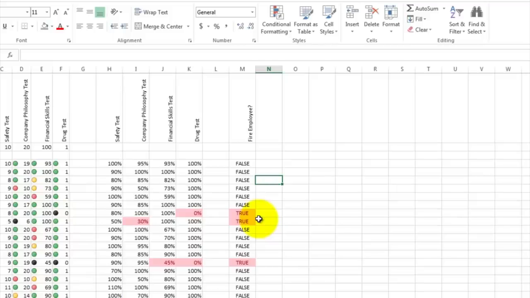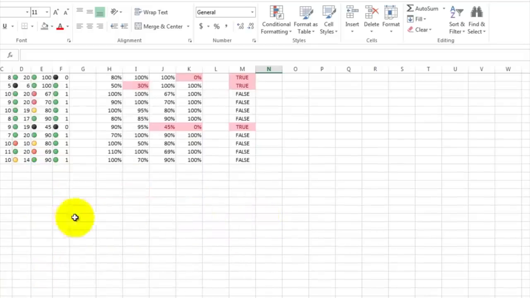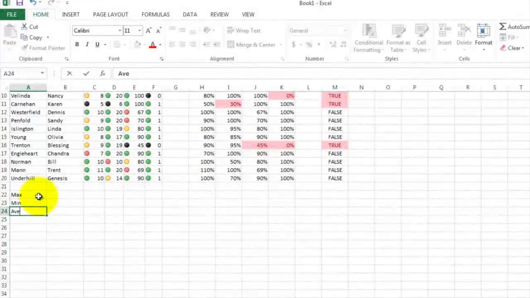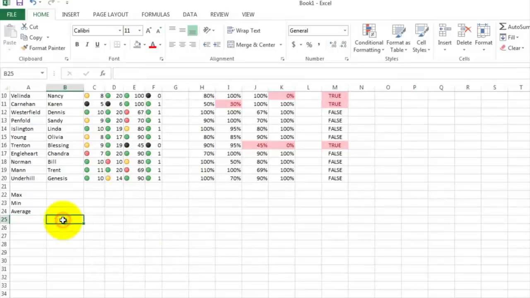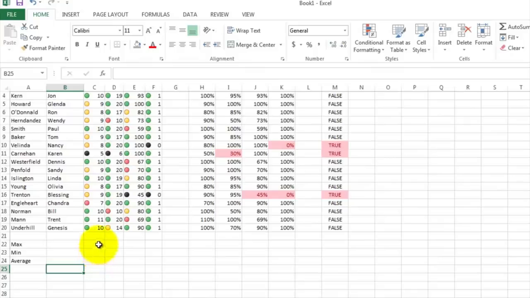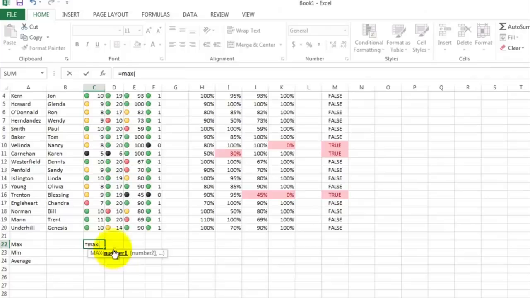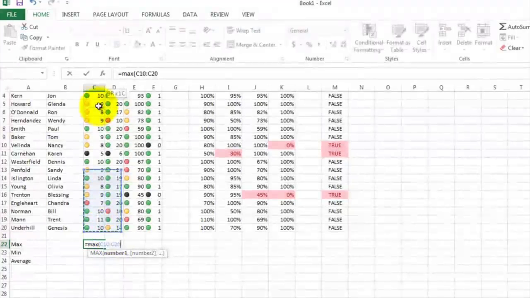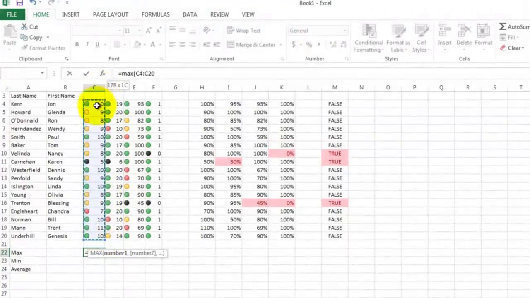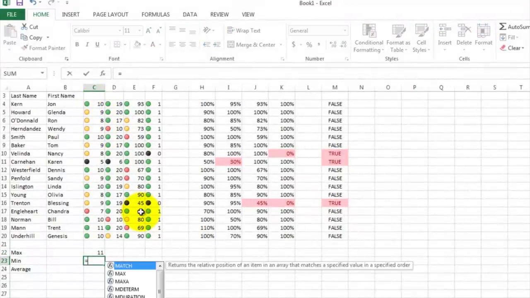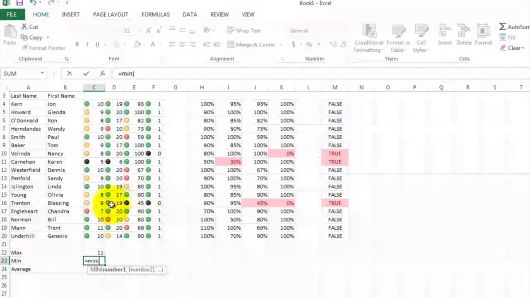Lastly, let's put some numbers at the bottom of the chart. Let's go down to here and use our famous 4: max, min, average. Let's just use 3: max, min, and average. So in this cell, we type equals MAX, which is going to be the maximum of the range above it. So the maximum of all of these scores, in parentheses. And let's do the same for minimum: equals MIN, a parenthesis, and we'll ask about all of these.